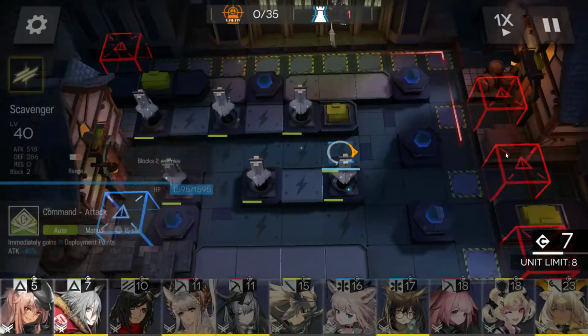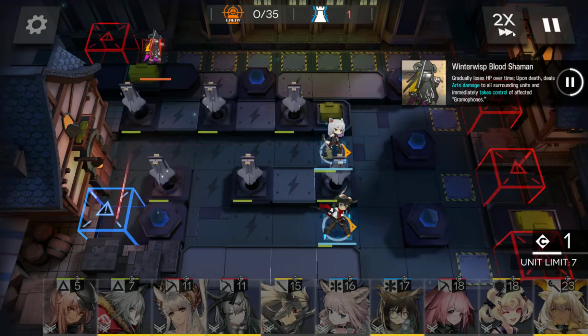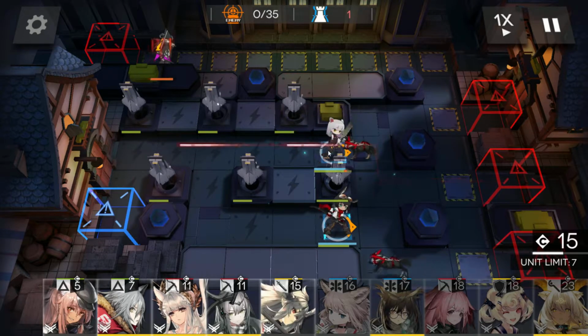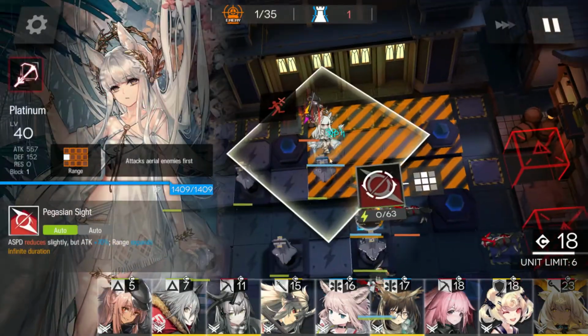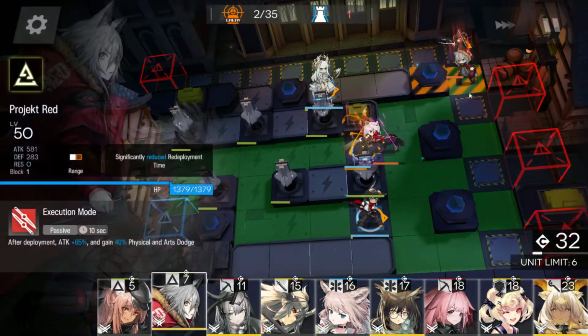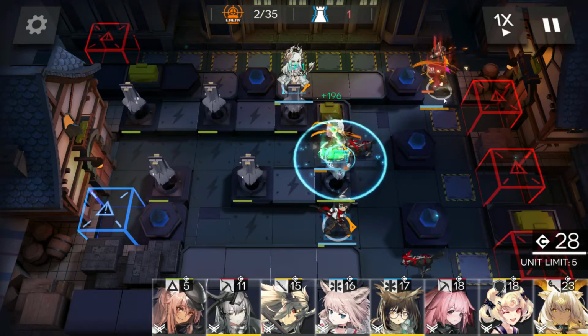So straight up, we want our 2 Vanguards in, and we want to try and squeeze them for all it's worth. It doesn't really seem to matter because I always seem to have to pull them out at the same time, no matter how I juggle it or how I try to work it. So, Platinum in first up the top here for your DPS. And we need to delay this guy for a little bit. So we're just going to deploy Red in here.